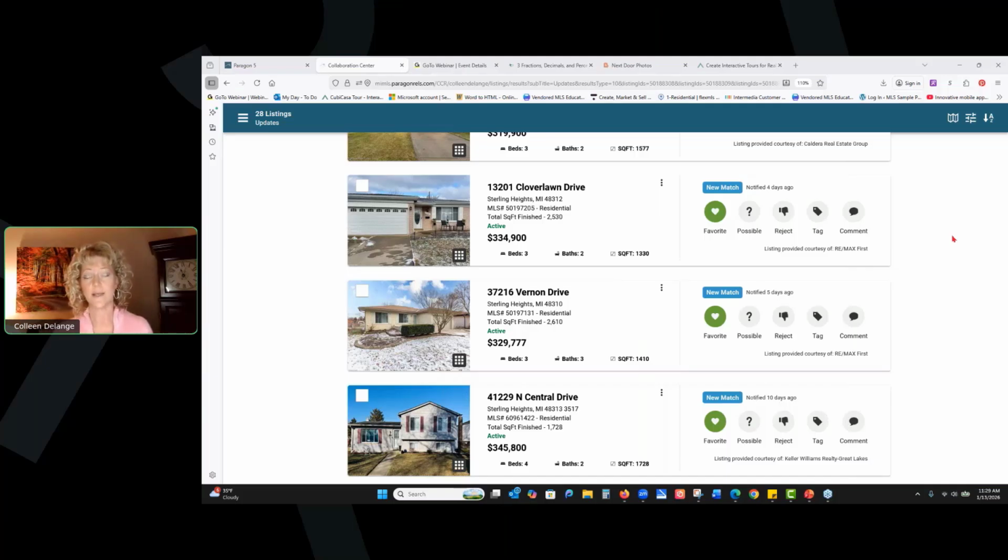So if you logged in 2 years ago, like I did, and you're like, okay, I hate this, I'm never going to use it, I'm going to ask you to take another look at it, because it is so much better. Did you know you can actually edit every single field of your listing on the go? If something was put in incorrectly, you can one tap and change it. You can grab photos right from your phone and upload them to your listing. There are better editing tools, matter of fact, in Connect than there are, in my opinion, in Paragon.